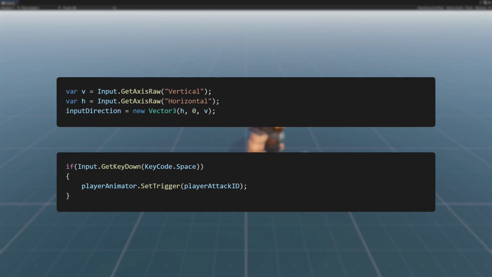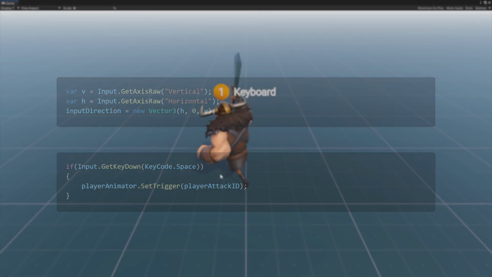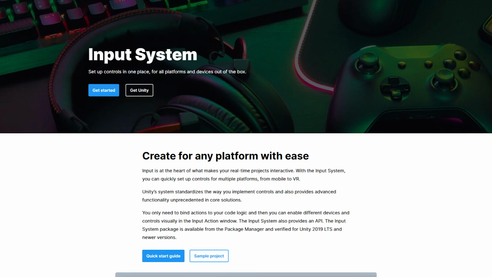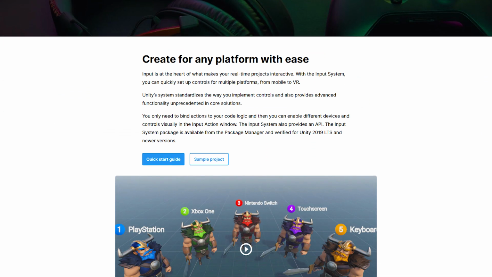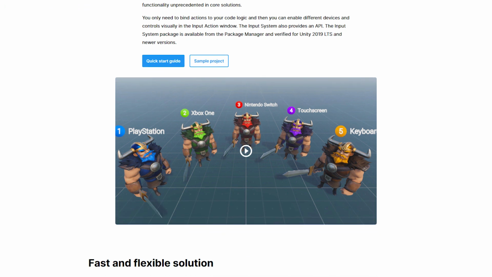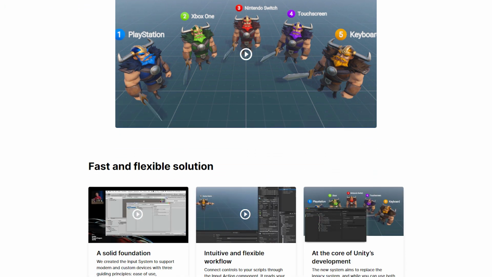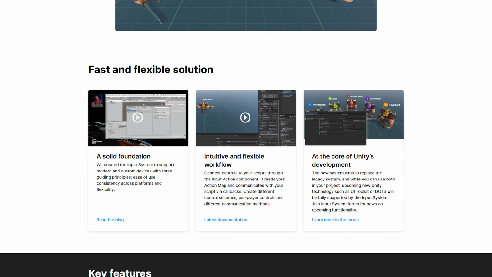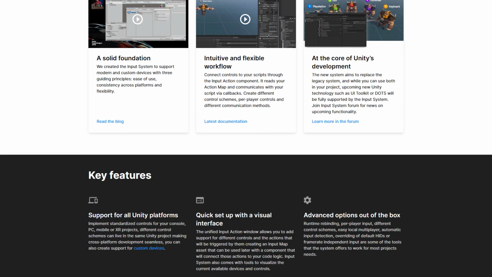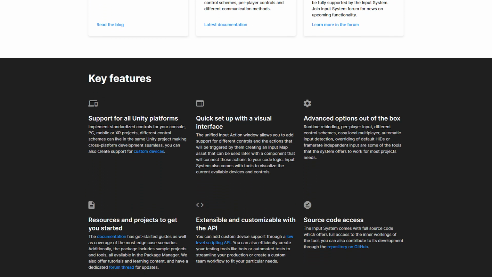In the Input Manager, most of the work is done programmatically in script, and it requires a lot of extra code to change the binding of the keys at runtime or switch the input device, such as keyboard, console gamepads, or even touchscreen. We've introduced the Unity Input System, which allows for simpler and more flexible input mapping, rebinding, and configuration for all types of projects and devices. Let's set up the input system and convert our player controller to use keyboard, gamepad, and mobile controls.